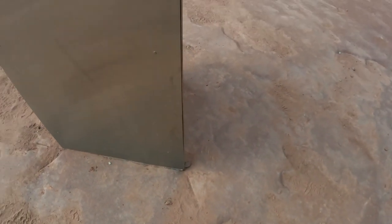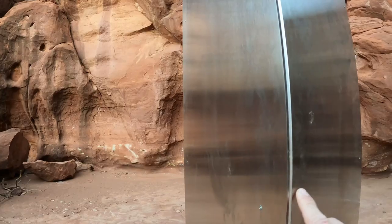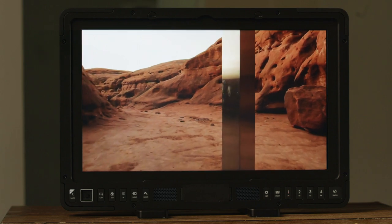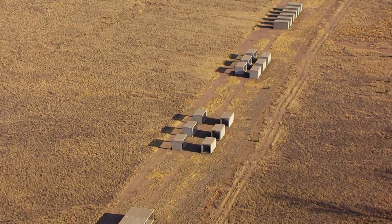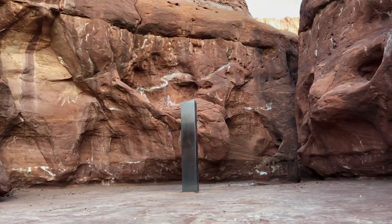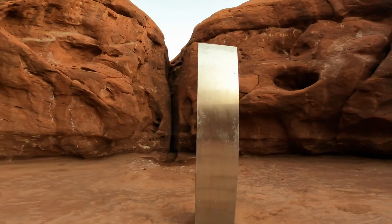For Macmillan, the telltale signs of rivets are the giveaway — signs of ordinary earthbound metalwork. If it is human-made, Cathy Strain has an idea why someone went through the effort to place it in the middle of nowhere: 'I think it's a message of beauty, of artwork — maybe makes you reflect that I wanted to come here for the wilderness.' Some artists, like Donald Judd, believe that wilderness is the ultimate art gallery and use isolated locations for installation sites. But who made this and what it's made from is almost impossible to determine from a video alone — you'd need to get it into a lab for in-depth analysis.